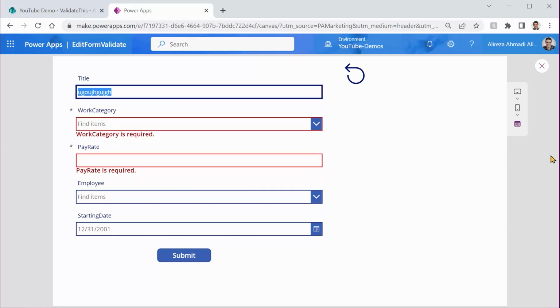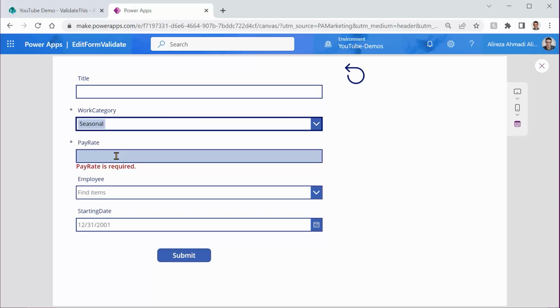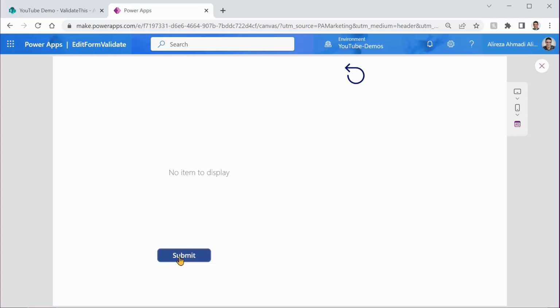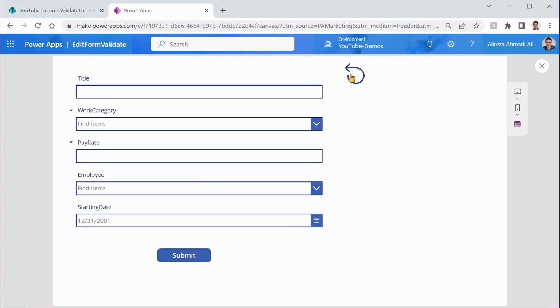Let me go back here and take it out and tab away. The complaint is gone. If I click on the submit button, it doesn't come back. If I select the other two values and I click on submit, it happily submits. What happened? First, we initially clicked on submit. Second time, I typed in something, I took it out, and then I pushed submit. What is the difference? Now let's reset and dig into it and see what's happening backstage.